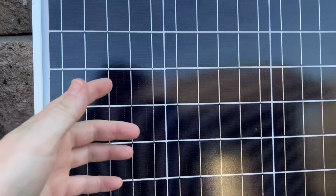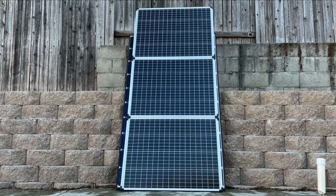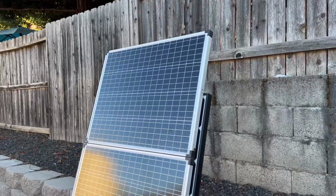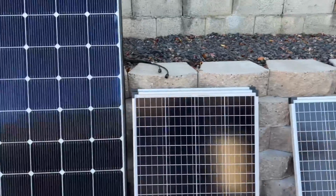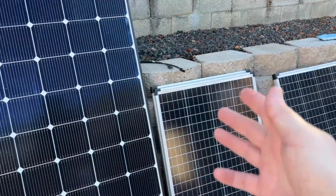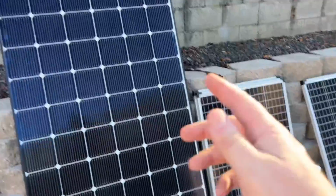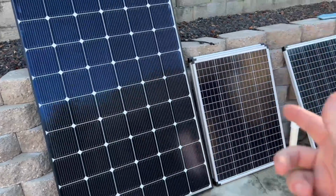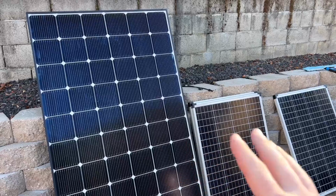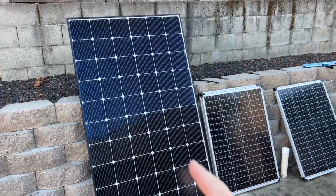And this is a great performing panel, but it would take up to 3 of these just to put out the same amount of power and take up more room as one of these used residential panels. Now, is one of these bigger solar panels right for you? Because these smaller ones that are portable are great for solar suitcases, RVs, or if you need to move them around, versus these big ones are 2 to 3 times the weight. They're obviously not portable like the small ones, but is a bigger panel actually better than 3 smaller ones? We'll test it out and find out.